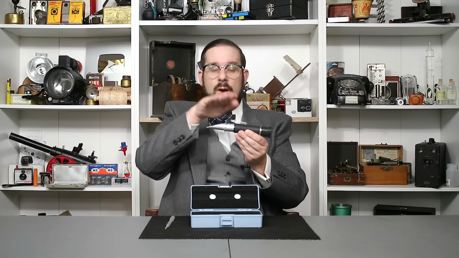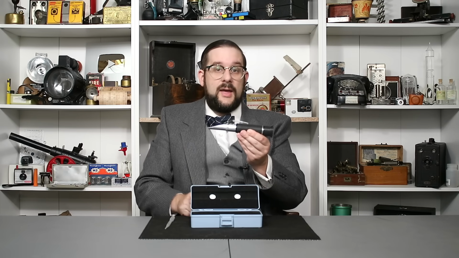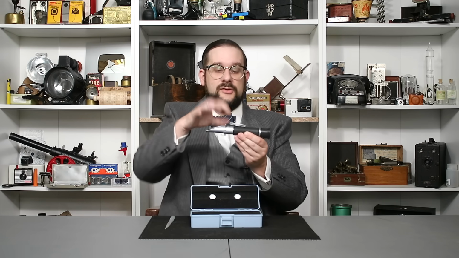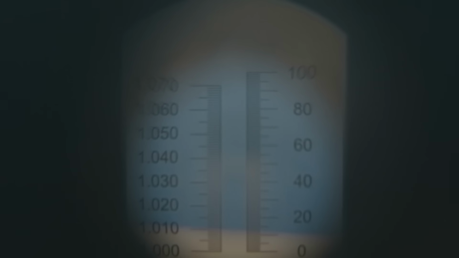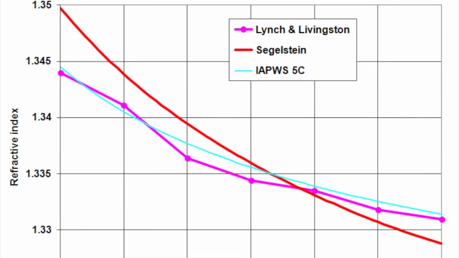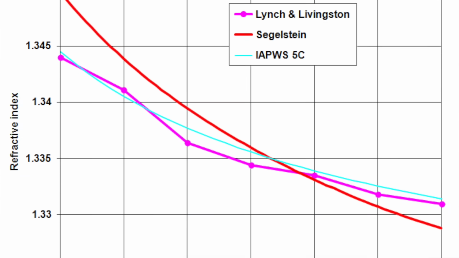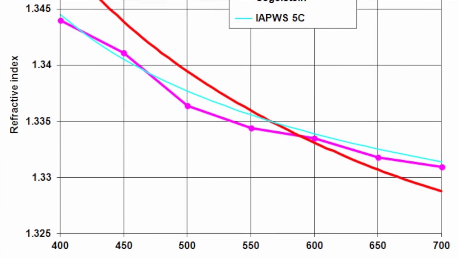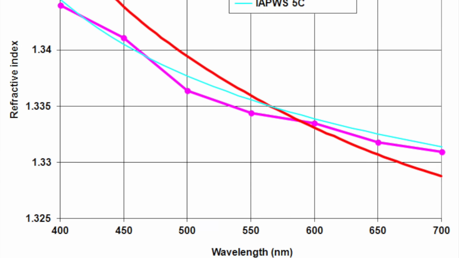So first you wipe off the distilled water from the prism, and using the liquid you want to test, you repeat the entire procedure, minus of course the adjustment step. In this case, I mixed up a batch of 10% saturated salt water, and sure enough, the refractometer gives me a reading of 10%, specific gravity 1.010. Another important thing to note is that you should use the same light source to both calibrate the instrument and take measurement, since, as the chart shows, the refractive index of salt water changes significantly with wavelength.